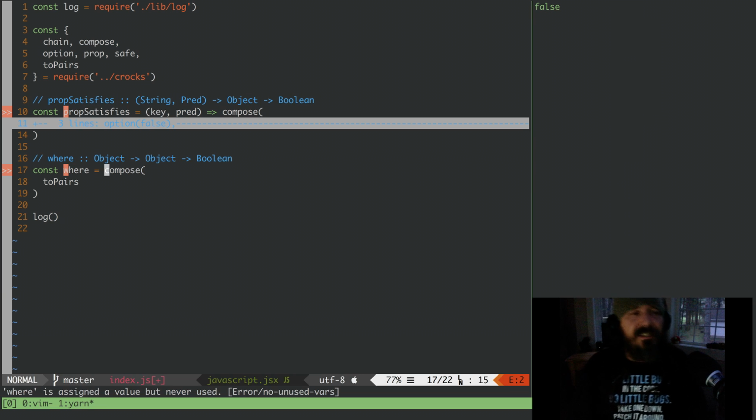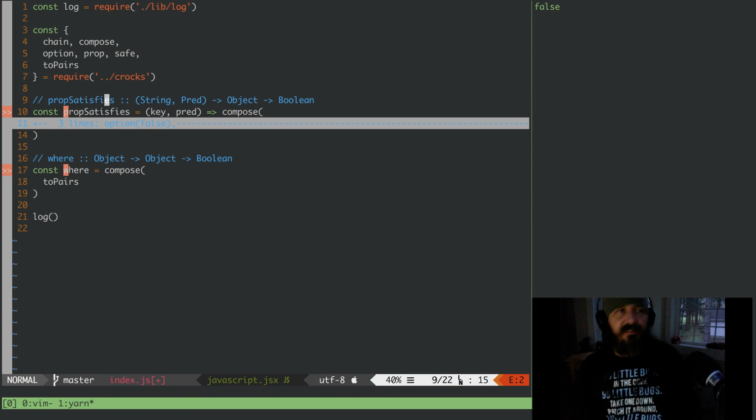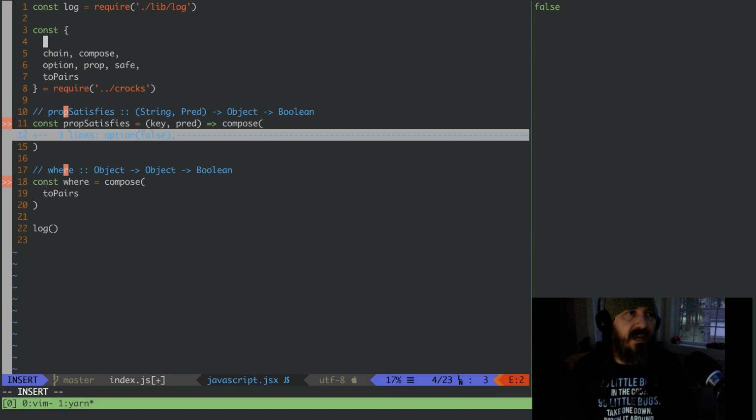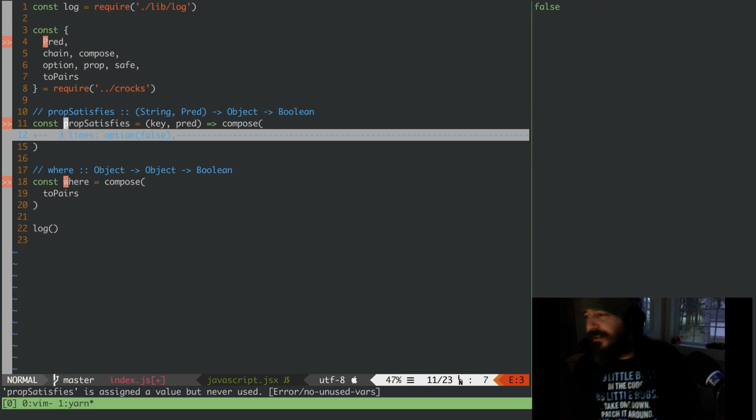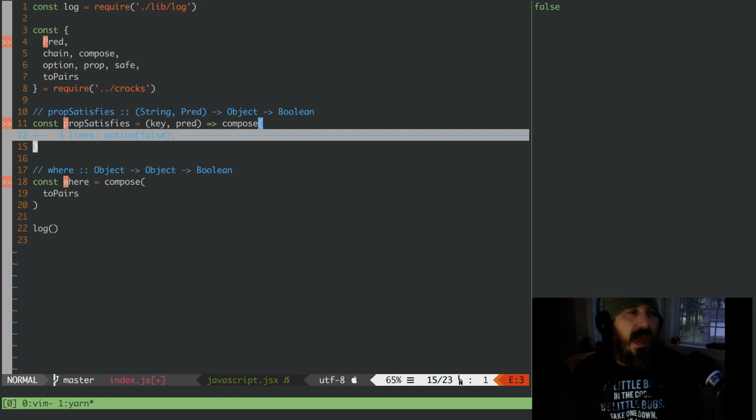Okay, so then the next thing we want to do is we need to have a predicate. So remember I was saying that all the functions here take a pred or a predicate. So we want to bring in this pred data type. And it just so happens, like I was saying, this pred data type is a monoid. So what we can do is take this list of pairs and fold it. Some predicate over multiple keys. So yeah, that's correct, Yuri. So where is going to be a predicate function over multiple keys, and you can just build that out like you would, say, a SQL query if you were to do this and this and this and that. And we're going to use pred to build that out, if that makes sense.